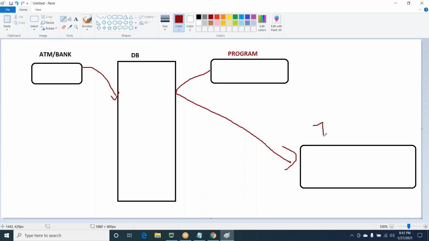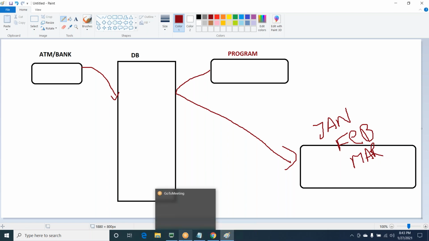In January, it will generate one report. Let's say I want reports for 12 months. For January, one report. For February, it should generate another report. For March, it should generate another report. Everything should happen without any human intervention. Whatever I have drawn and explained here, everything should happen automatically, A to Z. So how do things happen?